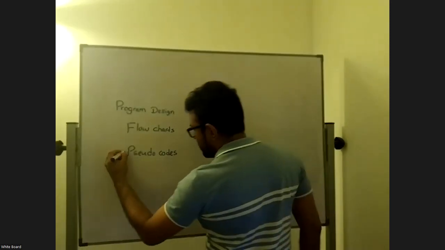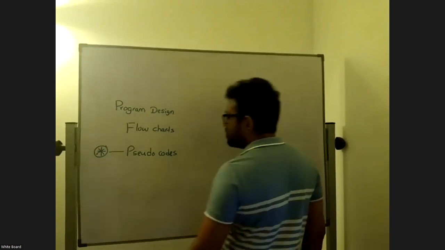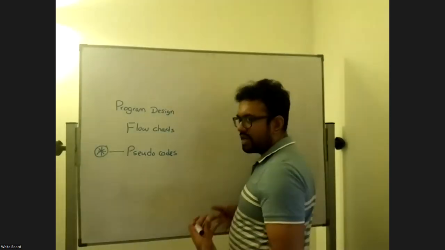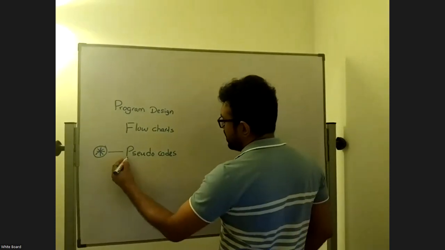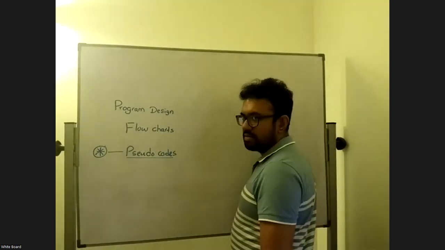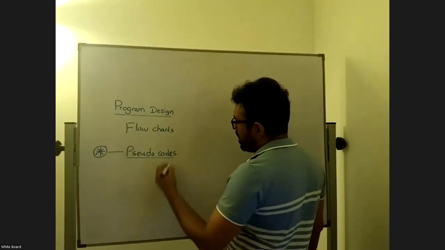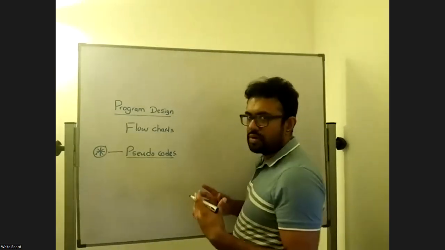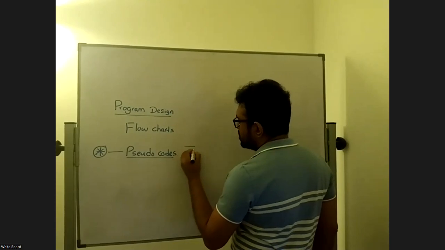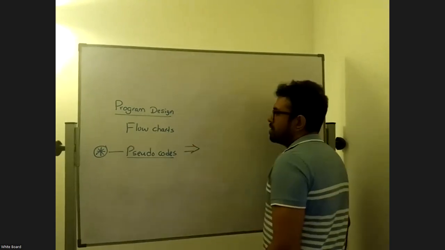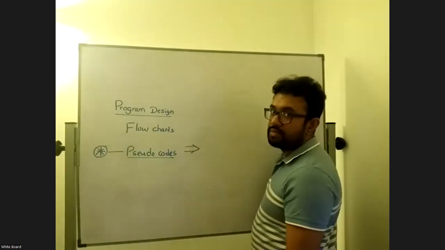So let's say I prefer this because this is the best thing to write programs. So the best option is using pseudocodes. Even if it is a bit difficult, sometimes you might feel it's a bit difficult, this is the best design mechanism for designing programs. Soon after having a solid pseudocode for a certain program design, we can proceed to select a language to start to develop the real program that is running on the computer.